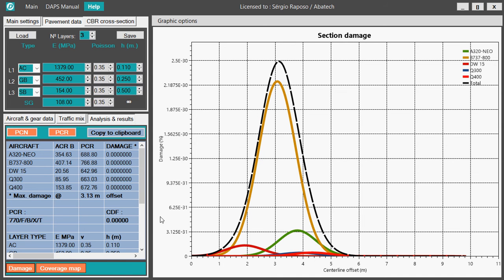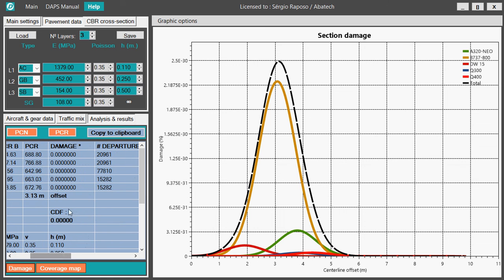In this case, DAPS is telling us that the point of maximum damage occurs at 3.13 meters, which will correspond to somewhere around here. Every time that you see this star here, some of the columns have a star.